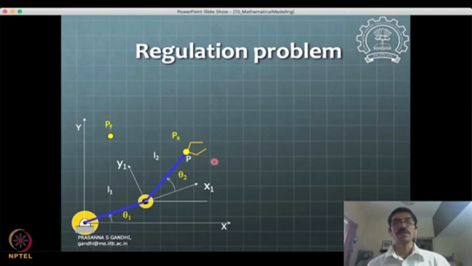It can also be not just the generalized quantities, but their derivatives also. You can be given a full state of the system at the initial point and the full state at the final point, and then you are required to go from the initial state to the final state. So we typically consider for these manipulator kind of systems that initially it is starting at zero velocity from the starting point, and it ends with zero velocity. So typically the velocities at the start and end points are zero. That may give you the generalized coordinate velocities also to be zero at the start and end.